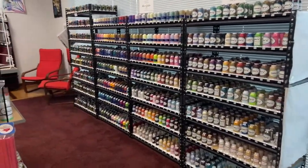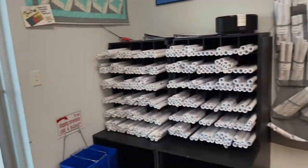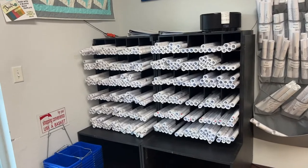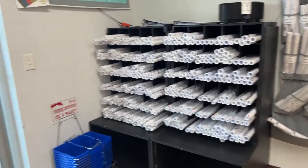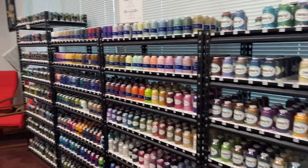Some more thread here. If you have a hand-guided machine, you might not know this, but we actually produce and make a lot of the pantograph patterns. We have a plotter, so check those out on our website. Looks like the weather improved a little bit, so that's nice.